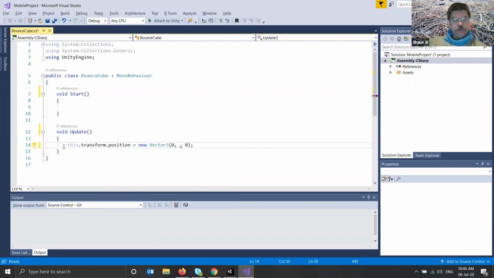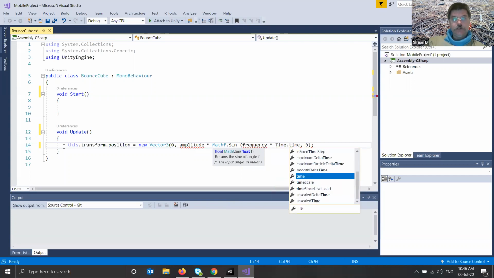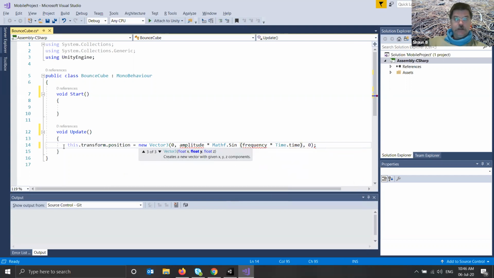Okay, and I'm going to set this movement to something called amplitude. It's going to be the height of the movement times, there's our Mathf.Sin, and frequency times Time.time. Okay, that should do well, except I need to give it two values called amplitude and frequency.